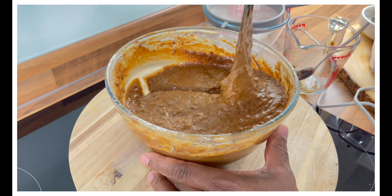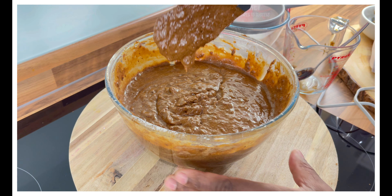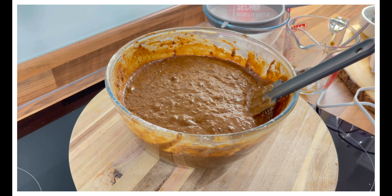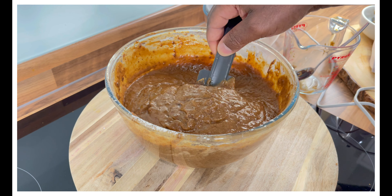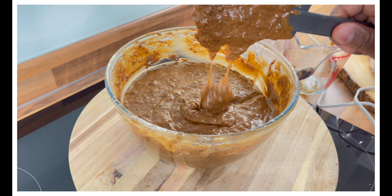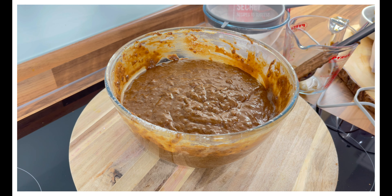All ingredients must be at room temperature. This is how your cake is supposed to look — this is the texture of the Jamaican black rum fruit cake. That's how your cake should look. It looks amazing, and this recipe is very simple and easy. If you guys need the full ingredients list, get in touch with Chef Ricardo and I can provide it.